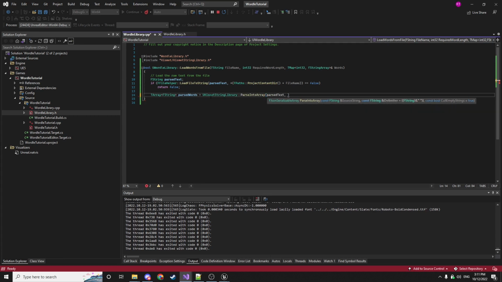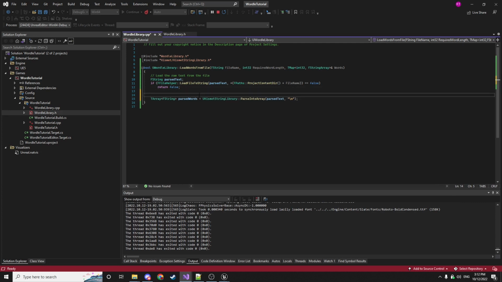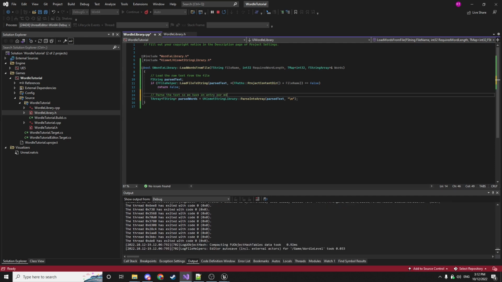And it wants the delimiter, which is the thing that's between each word. In this case, it's a new line because each word is on a new line. So a new line character is actually \n, if you don't know. So this is going to parse each one of the words from the file into an array. We'll just say: parse the text so we have one entry per word.